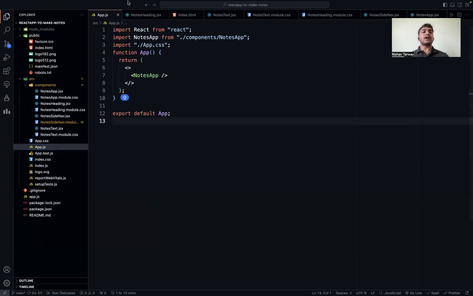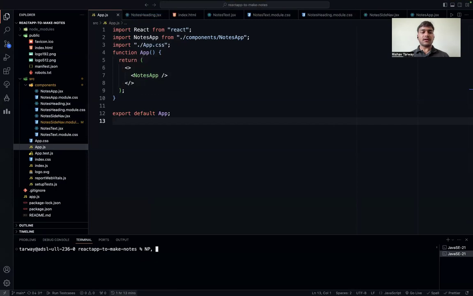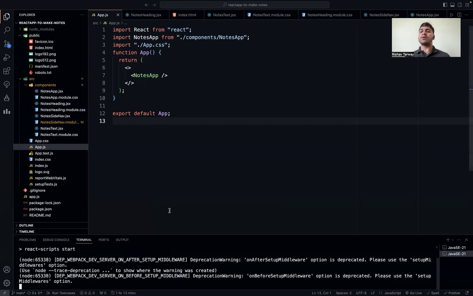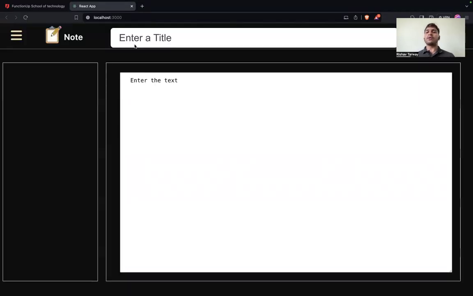And let's start the terminal, npm start. So you can start the React project with the command npm start, and it will start and be rendered on the localhost. And so this was the notes application we are building, and the functionality which we are talking about is being rendered to you on the web browser currently.